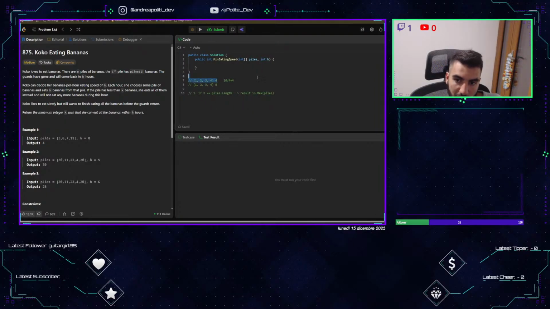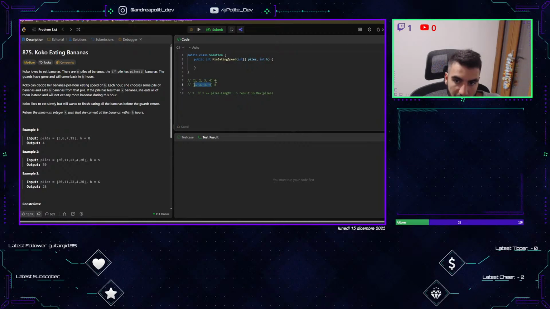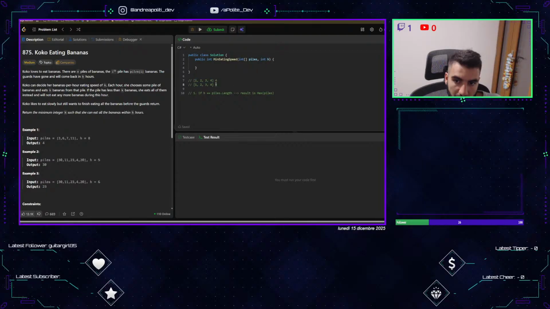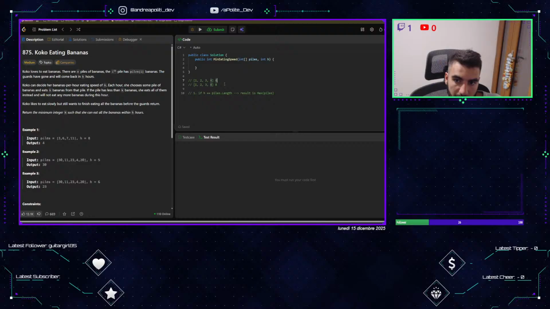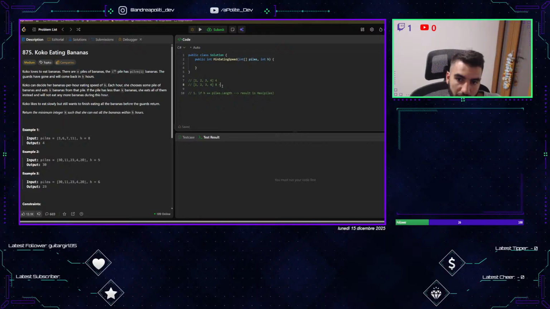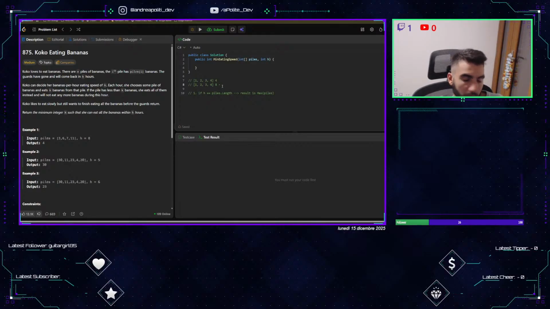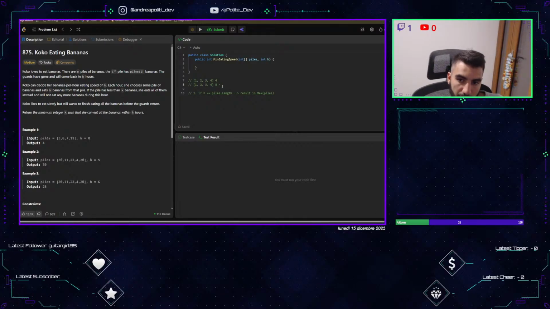The sum is not important. I think we have to look at the 8 and the length of the piles, the hours and the length.